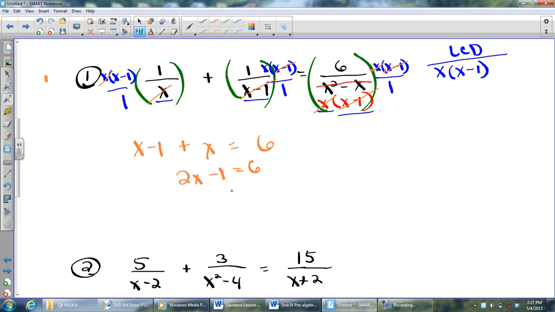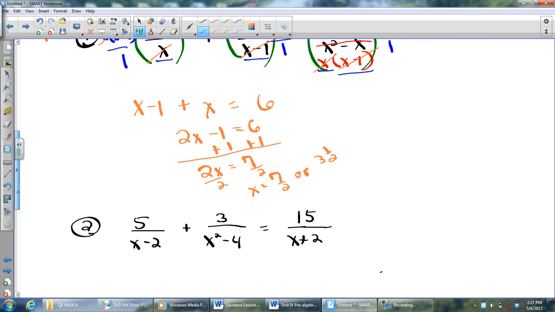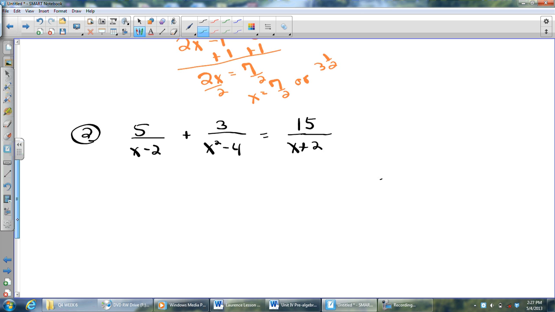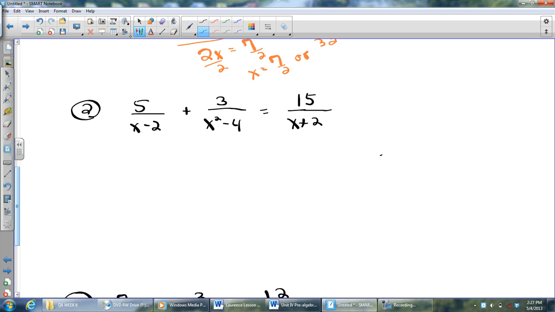Now it's a two-step equation. It's a linear equation, so I just solve it. Or if it was quadratic, I'd have to use the quadratic formula. 2x equals 7, divide by 2. x is going to equal 7 halves, or you could tell me 3 1/2. You don't have to tell me both. Okay, if you're feeling rather wimpy, you could tell me 3 5/10, 3.5. All right, see how simple that was? First thing I do is factor.